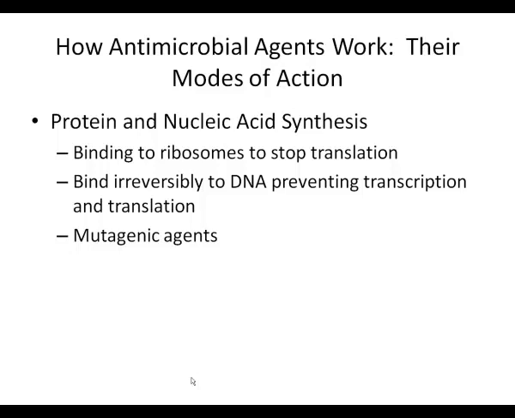Protein and nucleic acid synthesis inhibitors, a lot of times they deal with protein synthesis, they are going to interrupt translation by binding to ribosomes. They're going to bind to those ribosomes, keep them from functioning, and we don't end up with our protein. You can have them binding irreversibly to DNA, and they prevent the transcription translation process. They prevent the production of the nucleic acid RNA. They prevent the completion of protein synthesis and translation.